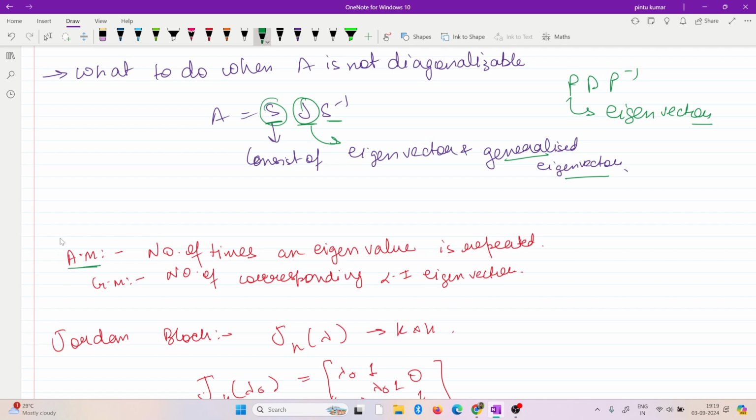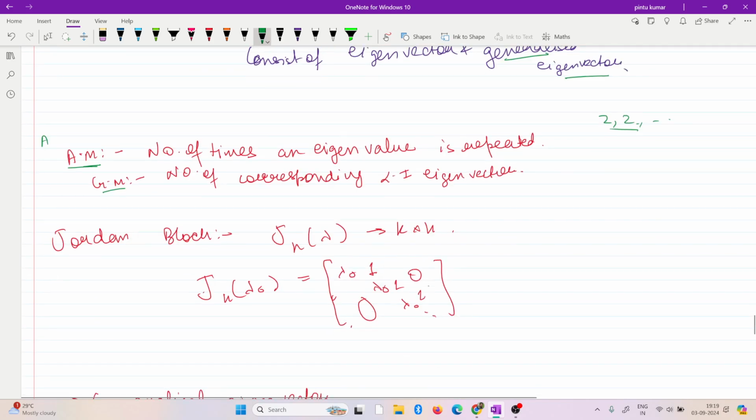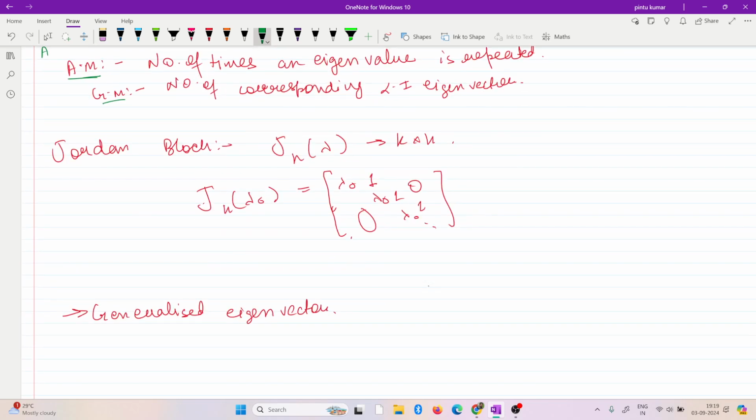Okay, there is something known as arithmetic multiplicity. It is the number of times an eigenvalue is repeated. So when you calculate the eigenvalues, some eigenvalue is sometimes repeated. The number of times a particular eigenvalue is repeated is called the arithmetic multiplicity, and geometric multiplicity is the number of linearly independent eigenvectors that you have corresponding to an eigenvalue. Now this was all discussion. Now we'll get to something serious and see what we have to solve.